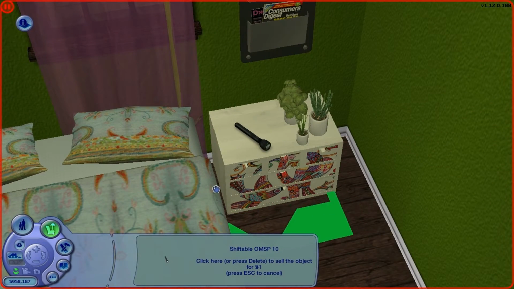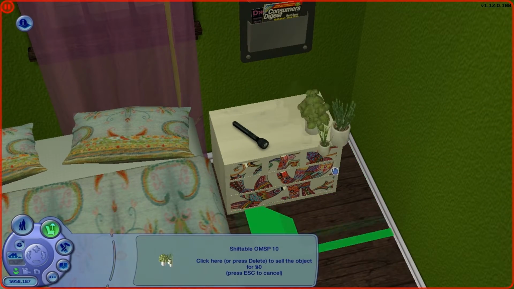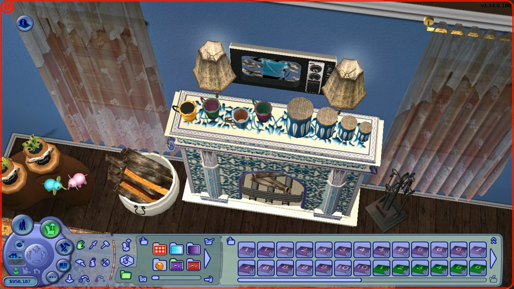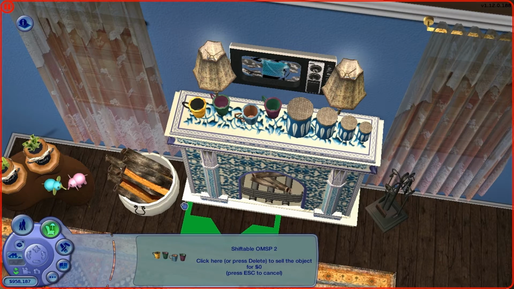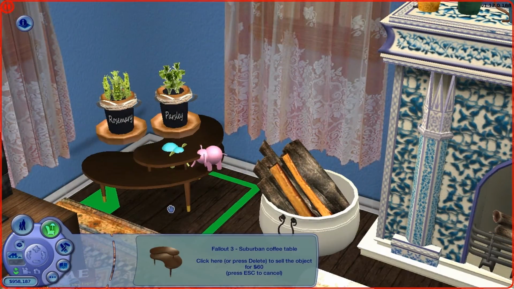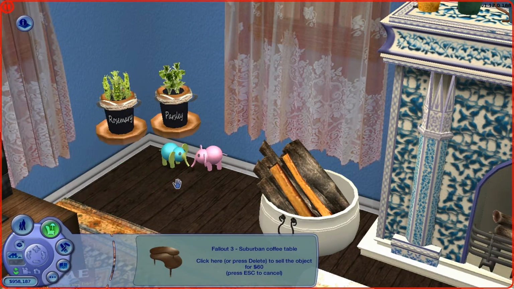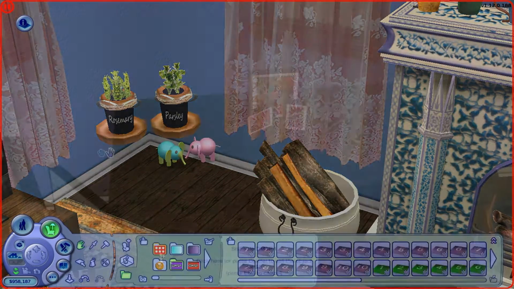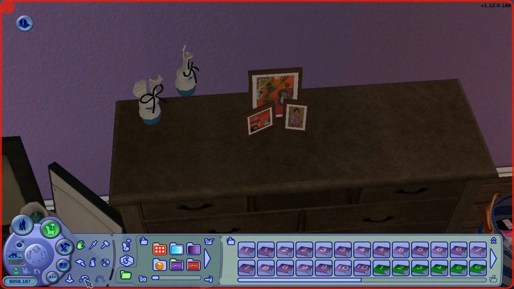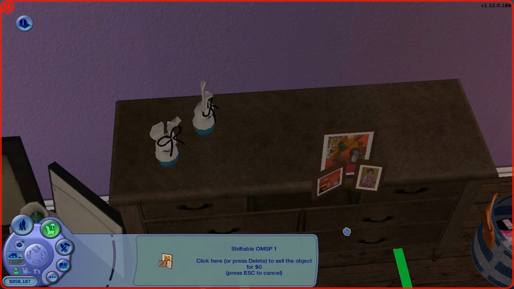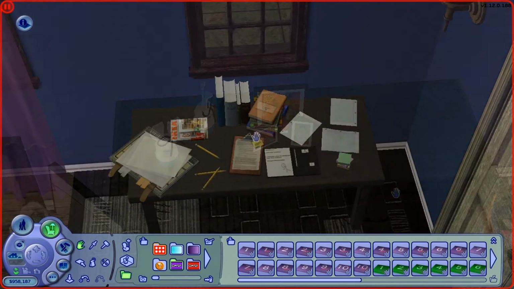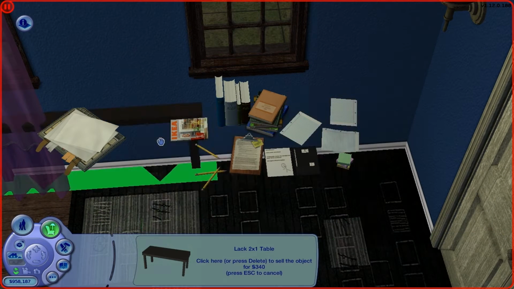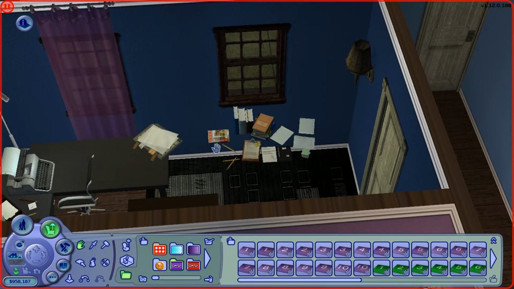A lot of the decorations in this house are set on OMSPs, so I can place them in certain positions because I don't like most of the time when objects snap into place, which is why I definitely use OMSPs a lot more often than some people. I like the cluttered feeling, and it's very hard to make the cluttered feeling without OMSPs because if things are just snapping to objects, it doesn't flow well. When you see a bunch of scattered objects everywhere on my sets, it's usually with the help of OMSPs, like this huge desk.